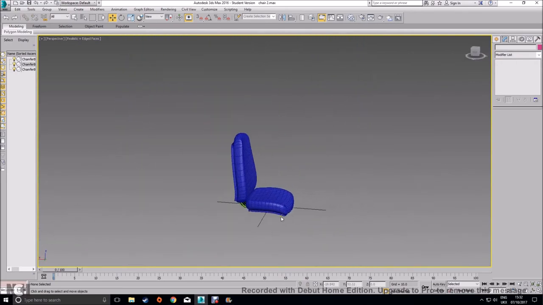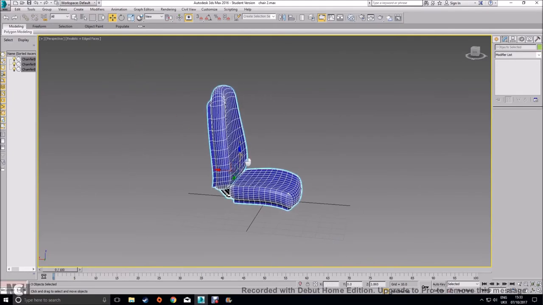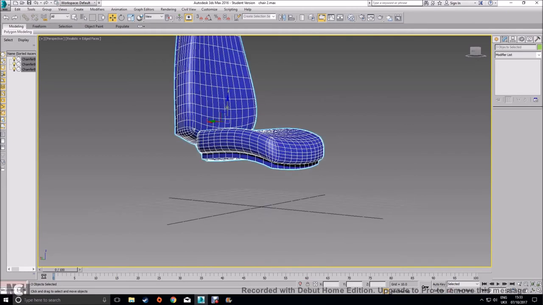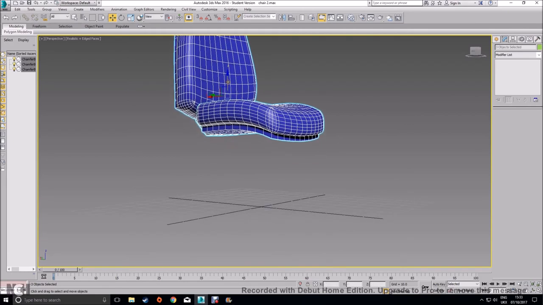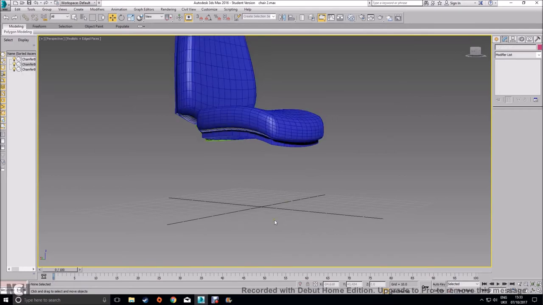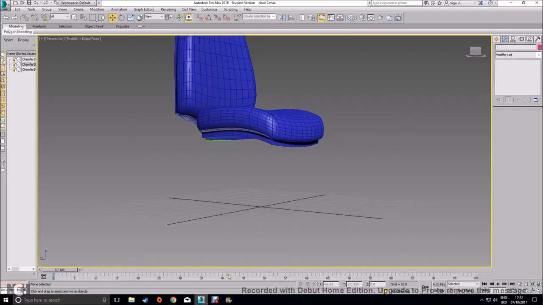So far, so good. What I can now do is drag the entire contraption and move it up. I'm just going to eyeball where I think a seat should be, hovering about there. I'm imagining a pair of legs, and someone sitting on it. But what we're now going to do is put the two cylinders in. I'm only going to do two. I'm not going to bother with that one, but you could if you wanted to. A very, very easy technique for putting them in.